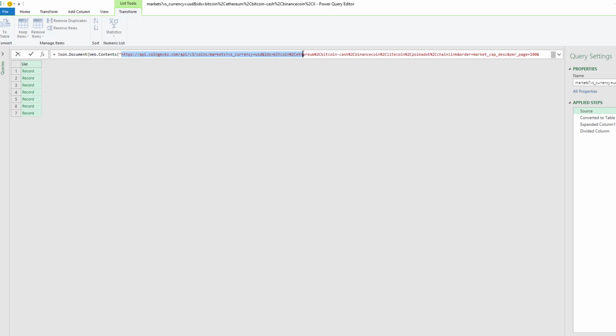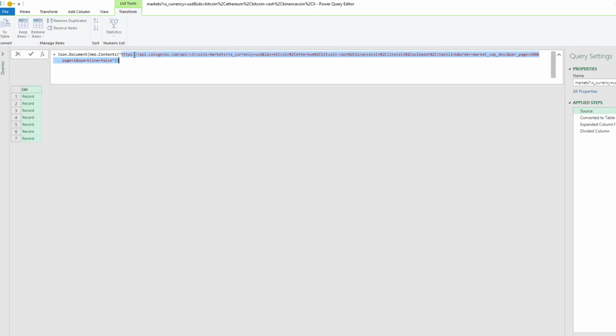You don't have to redo the query. You need to just overpaste this HTTPS request with a new one. Alternatively, if you have a new coin, you need to add the new coin name, then percentage, then 2 to separate the coin. So let's say we were adding Bitcoin again. I just copied it and pressed paste. So let's say this time it was XRP. We would say XRP after we have a percentage and a 2. And that would then bring XRP in as well.